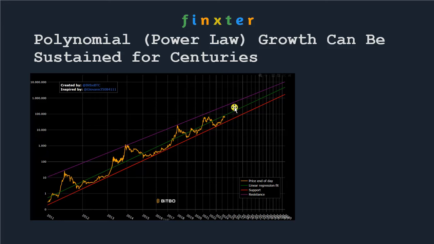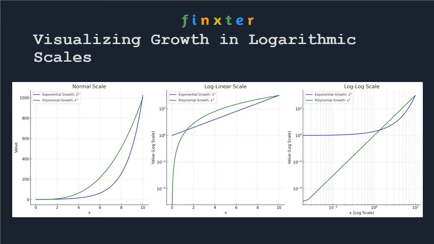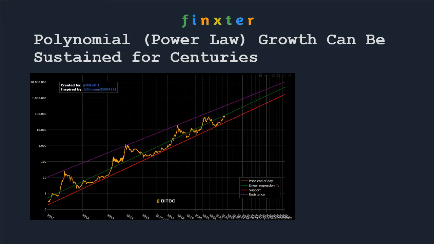our eye sees a line in this log space, right? So if you have a log plot and we see a straight line, then we immediately know it's polynomial growth. It's not exponential growth. But many people believe Bitcoin follows an exponential growth trajectory, but it doesn't really. Currently it is dominated by this polynomial power law growth trajectory. And the growth rates are still very high in the beginning. Currently we are at a 40% growth trajectory or so.